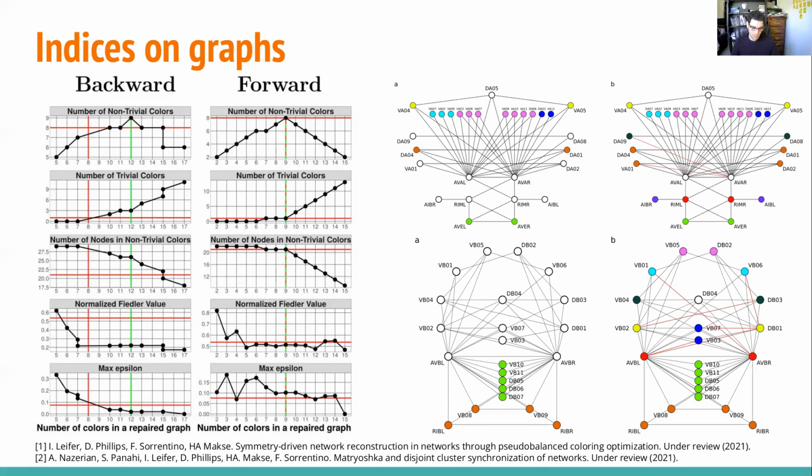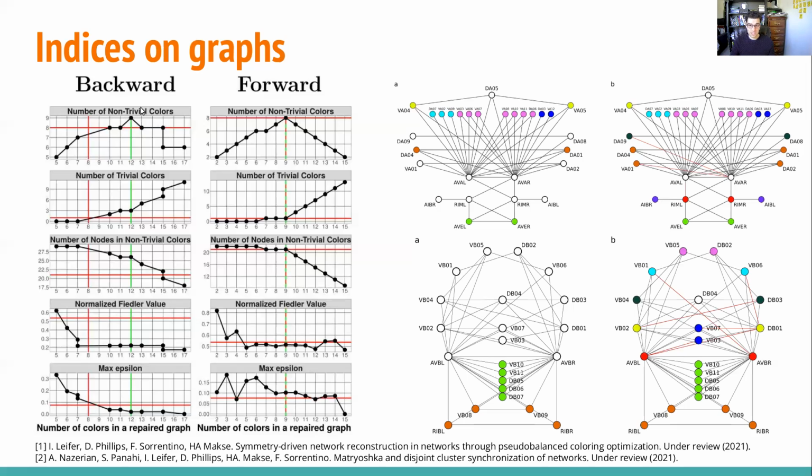It's easy to see that when we repair the graph with a low number of colors, let's say, for example, only one color, there is only going to be one non-trivial color. And if we recover a graph to a full number of colors, so if there are n nodes, if we recover it to n colors, then there are going to be 0 non-trivial colors. So all colors are going to be trivial. What it means is that the number of non-trivial colors is going to be low on one end and on another end of the spectrum. So we hope that it's going to be high somewhere in the middle. And that's exactly what we saw.